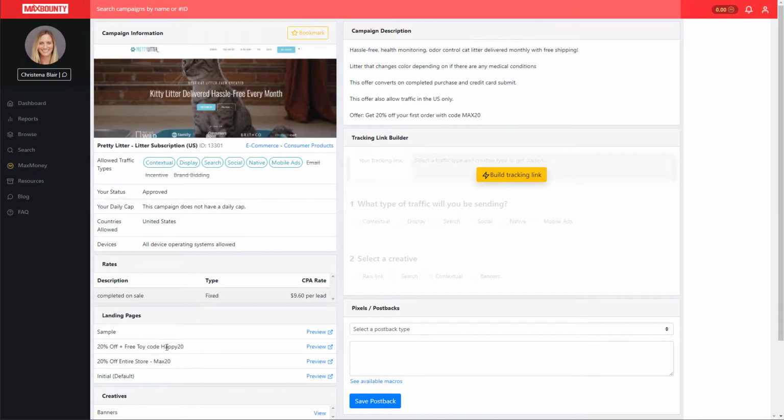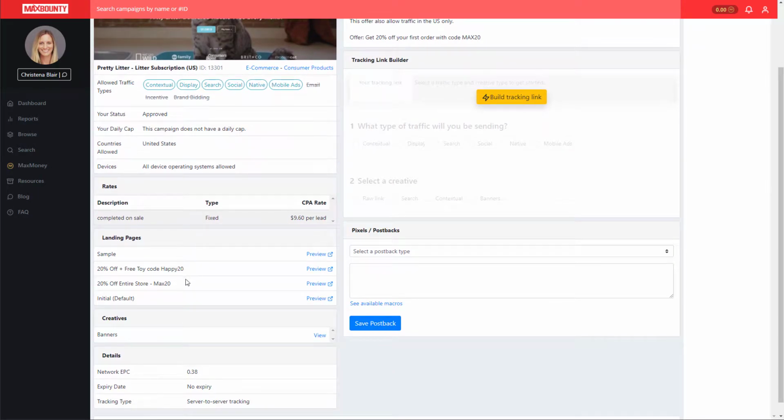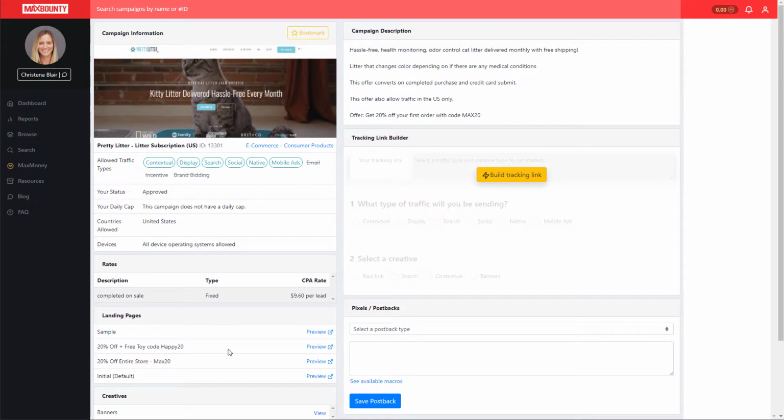That's also a nice thing, that they do have this discount code right here, which we are going to be using to promote the product. That's always nice when they have that kind of stuff. It makes it easier to promote it. The EPC is 38 cents per click, which is not bad. It's not the best, but it's fine. That's really it for this one. This is a good product, and it is something that's interesting to promote. That's why we're going to be working with it in this video.